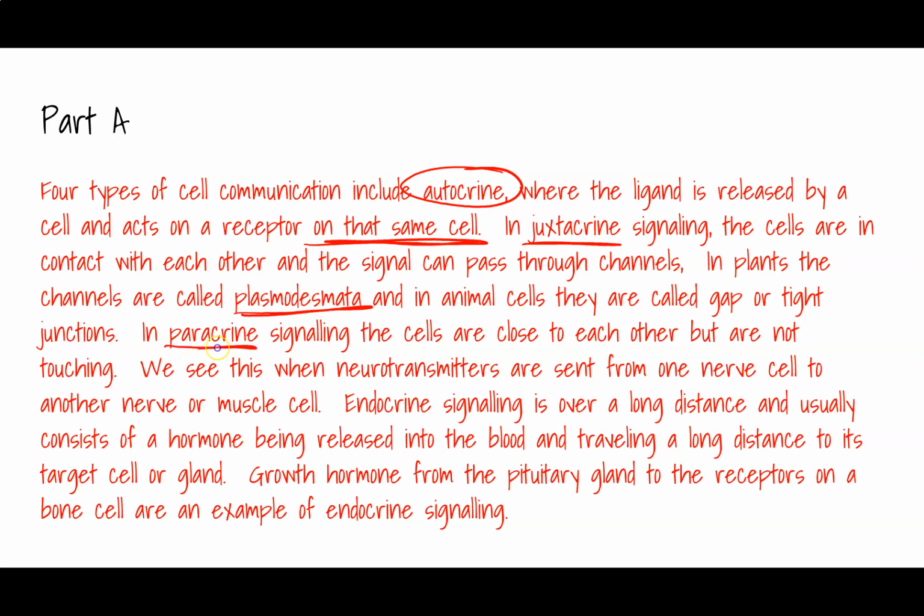In paracrine, I was looking for very close to each other, but not touching. I was looking for neurotransmitters and nerve cells. That would have been good. And then if you said endocrine, I was looking for long distance. I was looking for hormones in the blood, released from one area, work on another area, things like that. So those are what I was looking for full credit in that question.